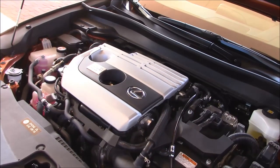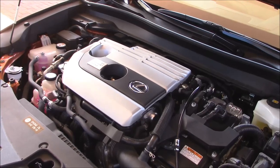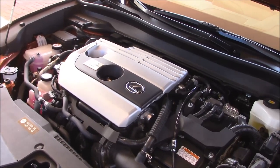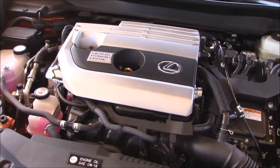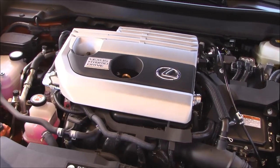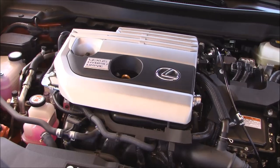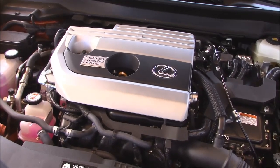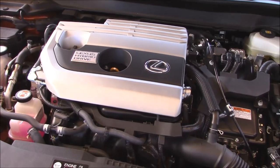The UX comes in a non-hybrid if you're interested, with a 2-liter gasoline engine putting out 169 horsepower, rated at 33 mpg overall. In the hybrid, we get a 2-liter engine putting out 143 horsepower. However, if you add the battery system, charging system, electric motors, total output is 181 horsepower, which I calculate to be just a wee bit more than the non-hybrid. That's the good news.